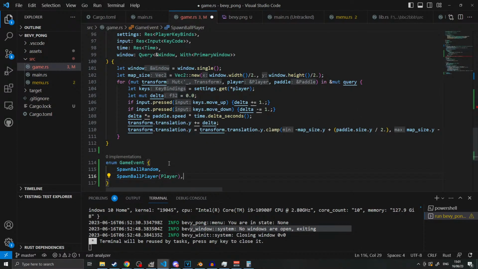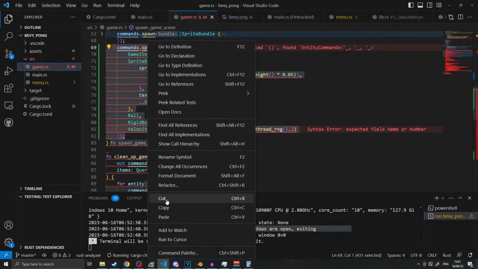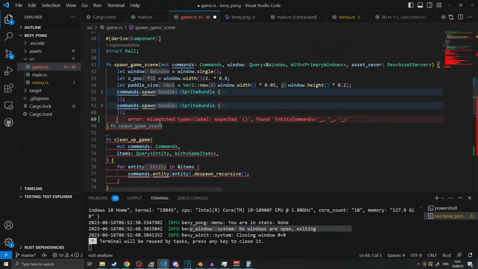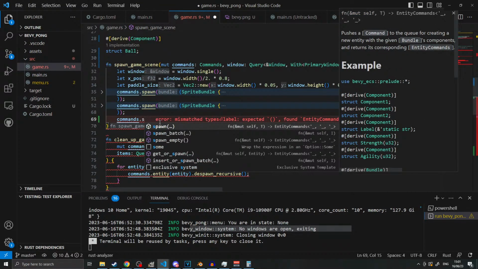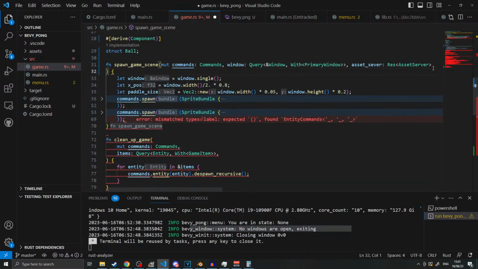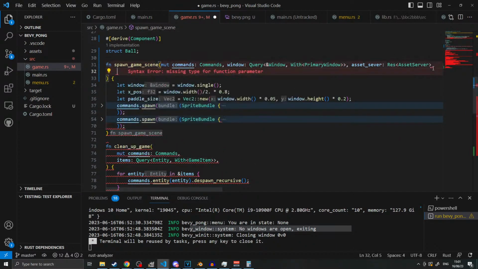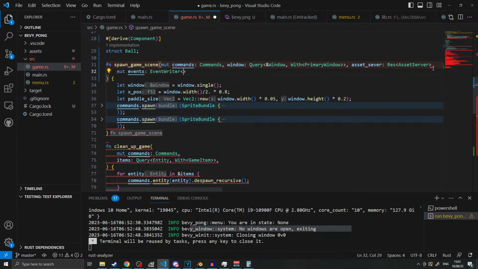So we'll just make some game events like that, then we'll just extract this into its own thing, cut that, and then we're going to go commands dot, no, so we would need an event writer. Event writer game event.